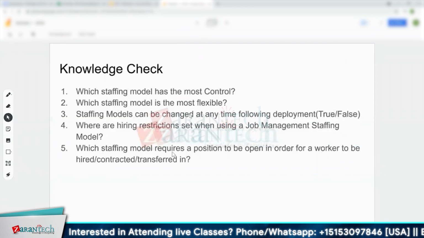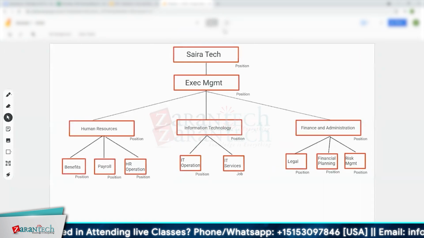And in order to hire a person in a position management staffing model, you needed to make sure that you created a position, and then you could hire or contract or transfer folks in. So this is kind of what our organization looked like. Most of it was position, and there's the whole thing about inheritance too, right?